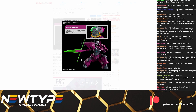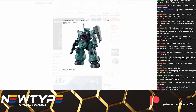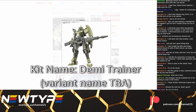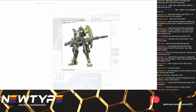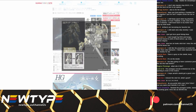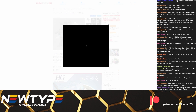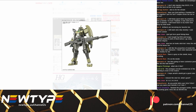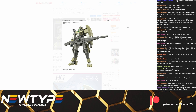He has a gun underneath his shoulder pad and then he has this cross-spear halberd thing. There is also a mass-produced version which is just a little bit less fancy looking with a different axe — the shiny gold bits on the edge of the axe are going to be stickers. Then we have the little grunt unit. This thing just looks like they took a 30 Minute Missions design they hadn't used yet and slapped it in Witch for Mercury. I'm not seeing a lot of visual continuity with other designs we've seen so far. It's very generic, which makes sense because it's supposed to be an infantry suit, but even something like the Zaku or the Tieran still has some character to it — this feels like the most generic grunt that's ever grunted.